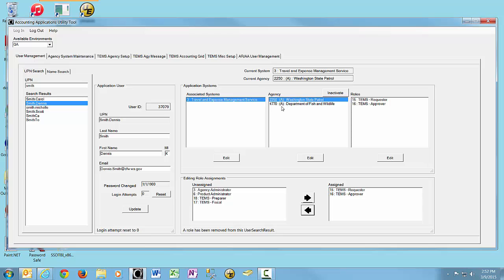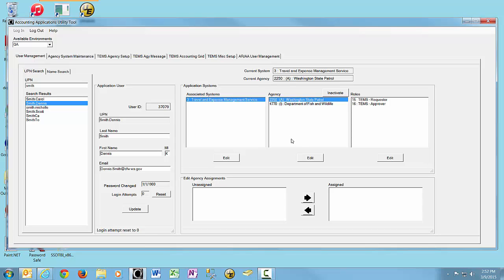Well, in actual fact, he's not in Department of Fish and Wildlife anymore, so I highlight it and I click the Inactivate button, and now you see it's an I. The A still remains with Washington State Patrol, and I could inactivate or activate either one of them. Okay, so this is how we put him in.